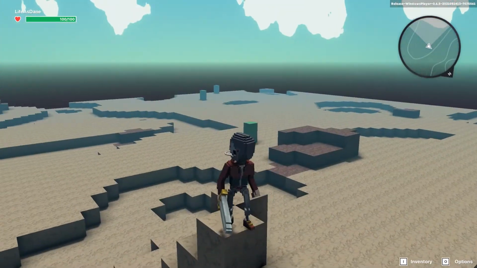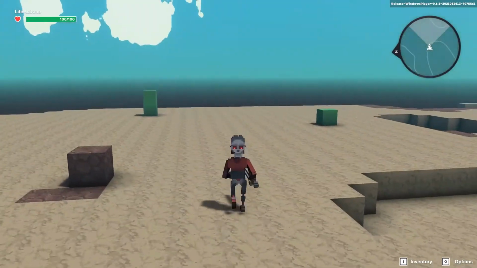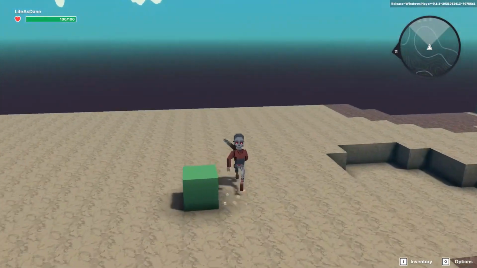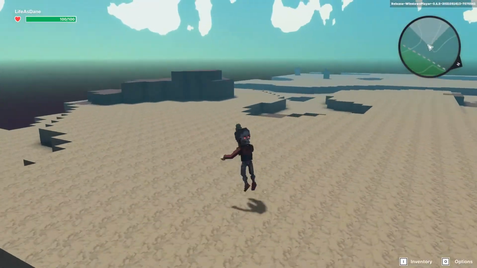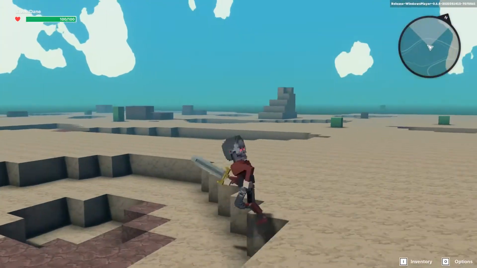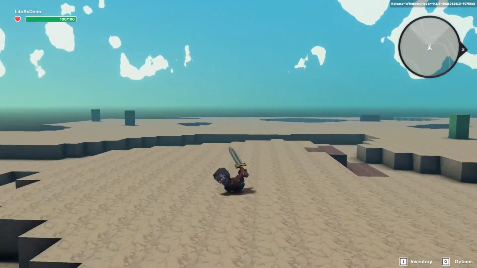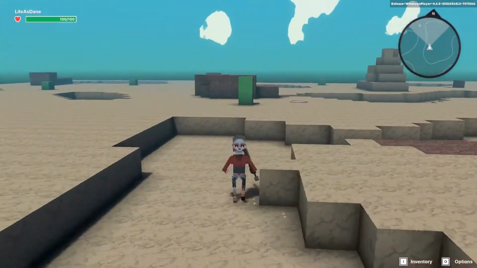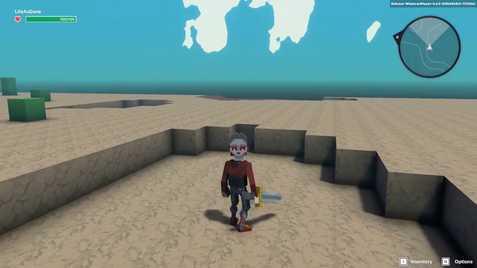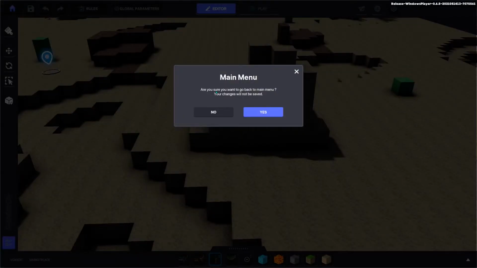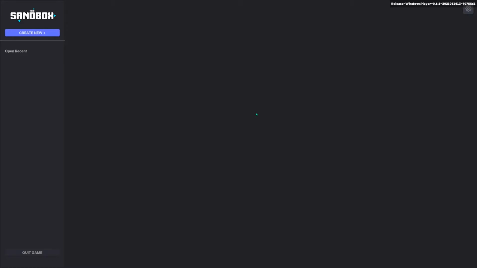All right, so there is our desert theme. I don't think there's a whole lot more you guys need to really see on this one. I think there's some others we could spend a little bit more time on. So shift does the run. If you tap shift like that, you do a nice little roll. We roll in. All right, tab, we're gonna get out of here. We don't need to save it.